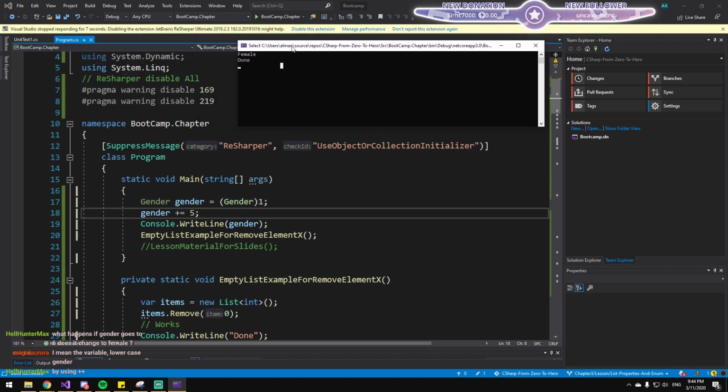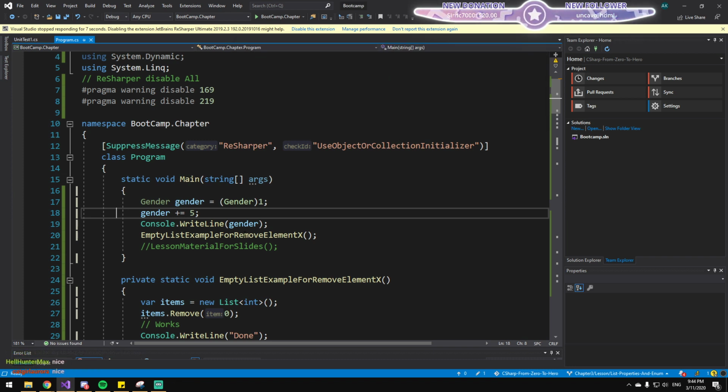From 1 to female. So it's a bit bizarre, weird, but also interesting. I don't really like this. I would prefer it would throw, but fine by me, I guess.